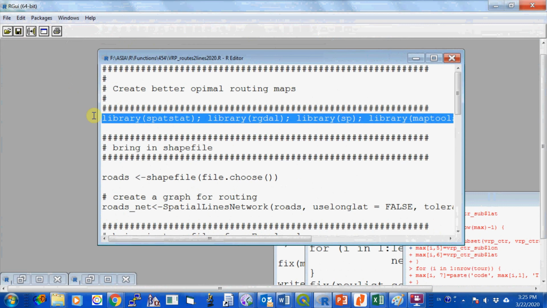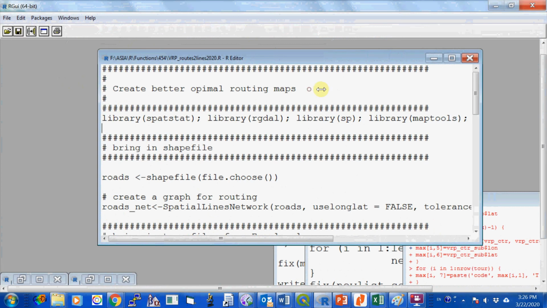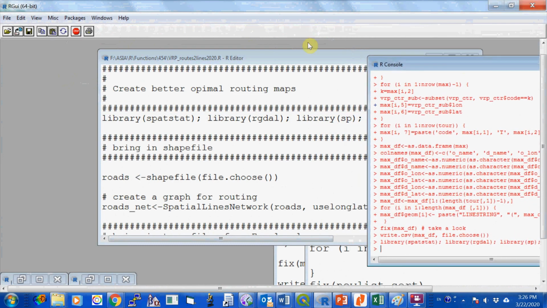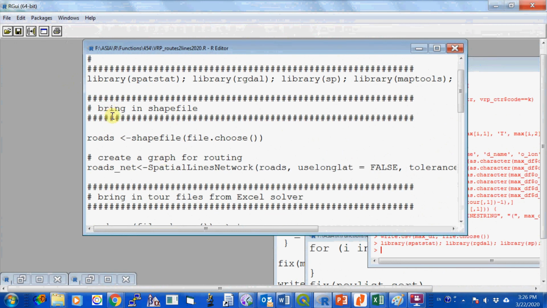So we need to make these R packages available. Okay, just run this. Just make sure that these R packages become available. Run this line so that you can see that these packages become available. Now let's bring in some shapefiles. There's one shapefile we ask you to bring in, called rows 222 local. Let's bring in that line file. It's called rows 222 local, not rows 222 section. It's rows 222 local.